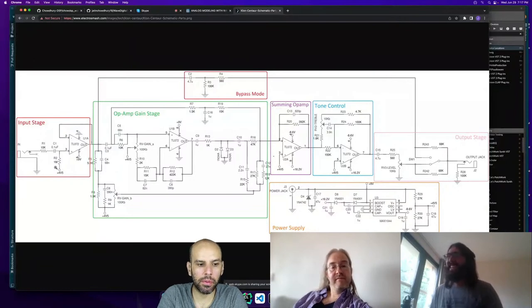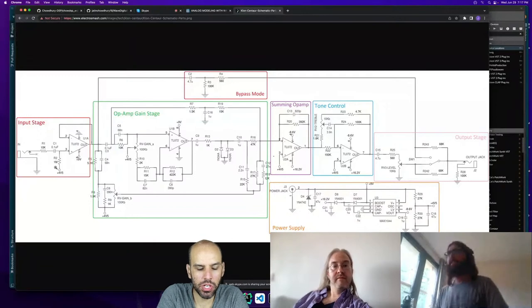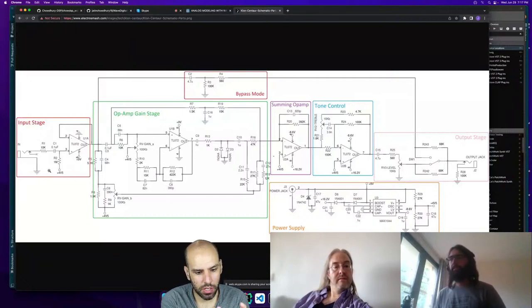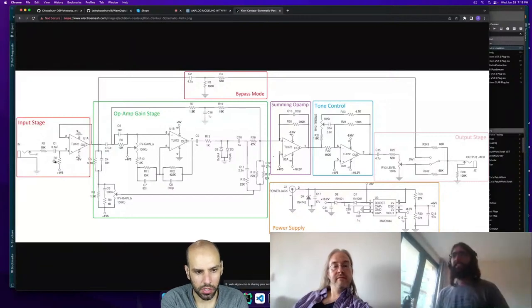Well, let's start with that, because you mentioned something interesting about the operation of the op amp. When we were looking at an RC filter last week with Theo, we saw that if you put two RC filters in a row, they interact. One capacitor is charging and discharging the other capacitor, so you don't get simply one RC filter and the outputs of that going to the next one. When you write the code that does exactly that, just cascading two filters, you end up with a different result.